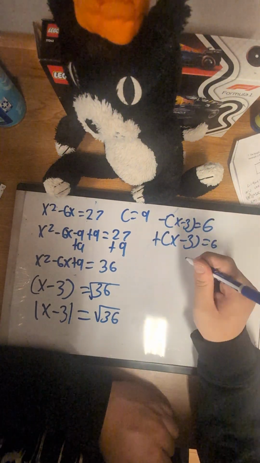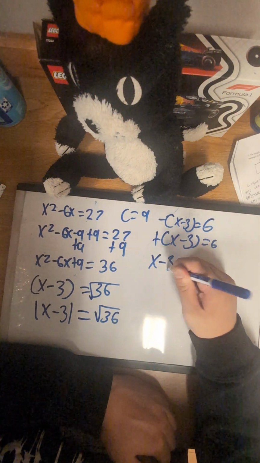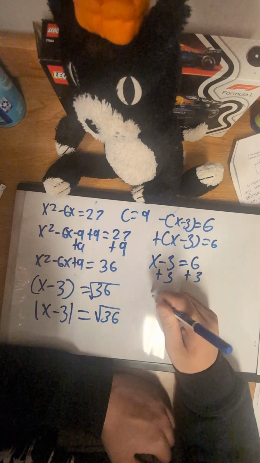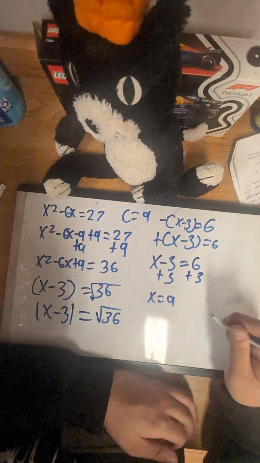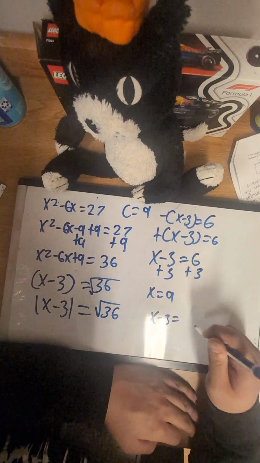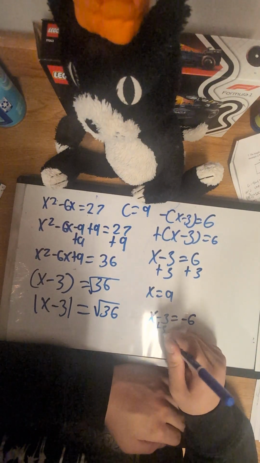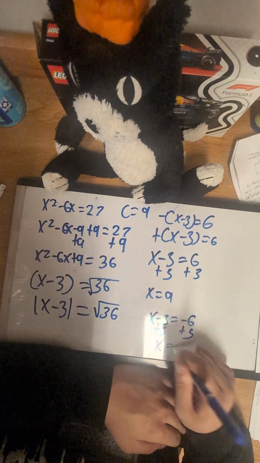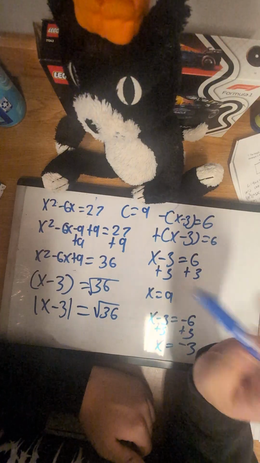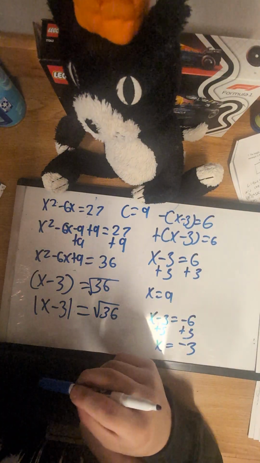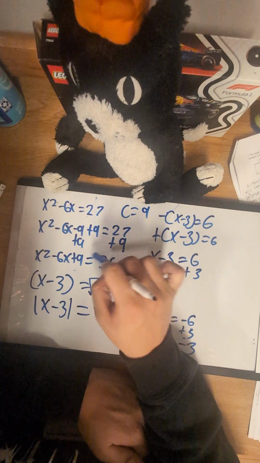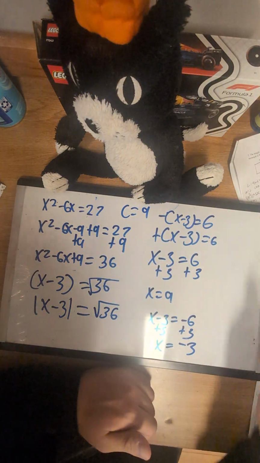So I'm going to do the positive one first, as that stays the same. So x minus 3 equals 6. Going to add 3, x equals 9. For our negative one, it's going to make the 6 negative, so it's going to be x minus 3 equals negative 6. Plus 3, plus 3, x equals negative 3. Same results we got last time. Key things you've got to know for doing this method is C, which is our magic number, how to derive that, and how to simplify after we do this step right here. Here will lead us to here, so it's important to know.